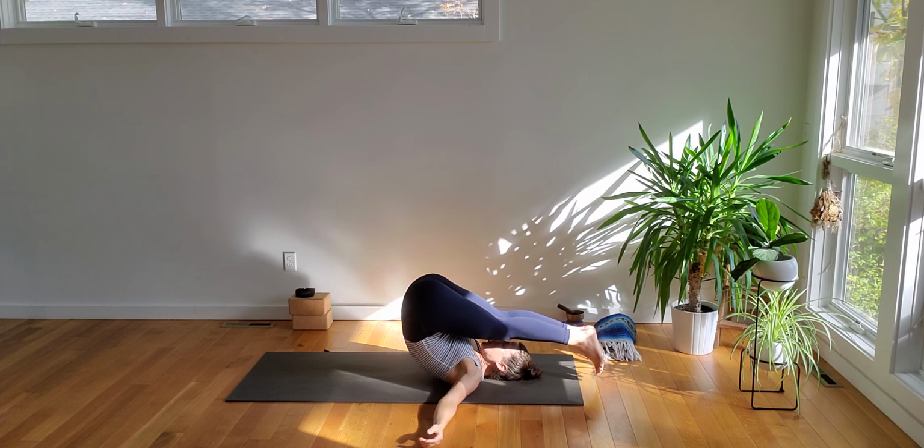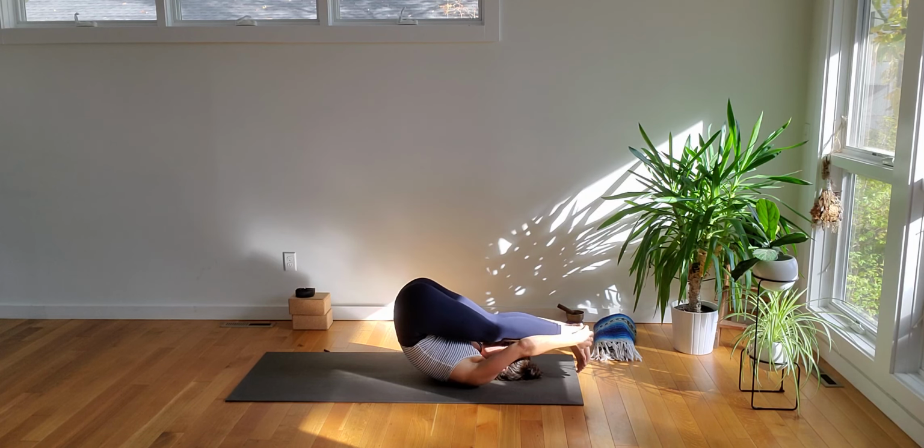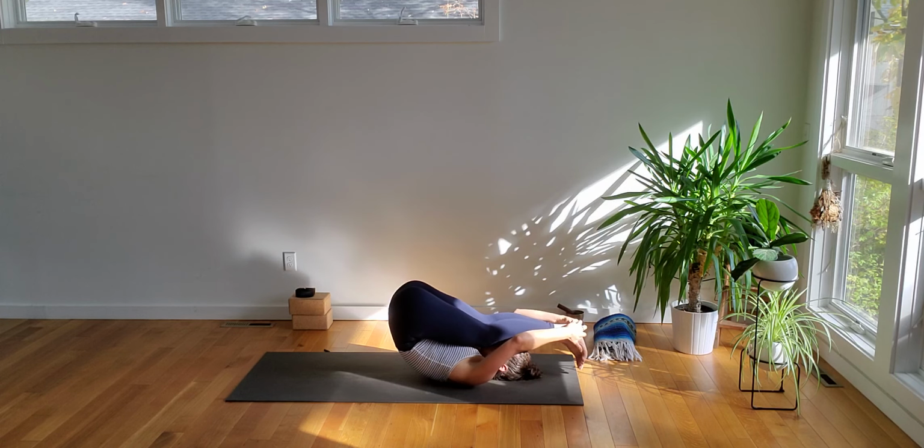behind you. It's not quite a shoulder stand or plow pose though. You're going to reach back and hold the ankles or the heels, bringing the legs to the chest. So just like a seated forward bend, we're just lying down on the back. So your hips and most of your low back is off of the floor, but you're not elevated up like shoulder stand. So either pose, whichever would feel like a good release to your back.